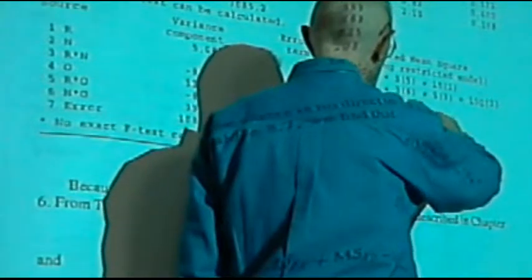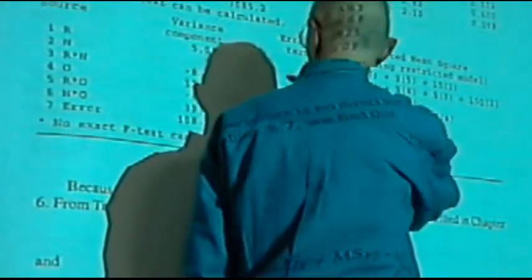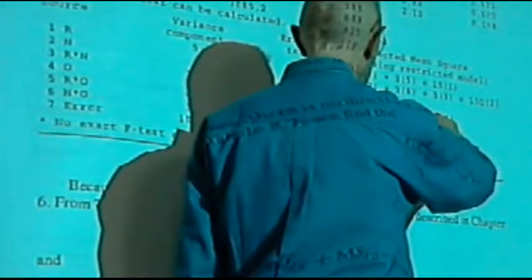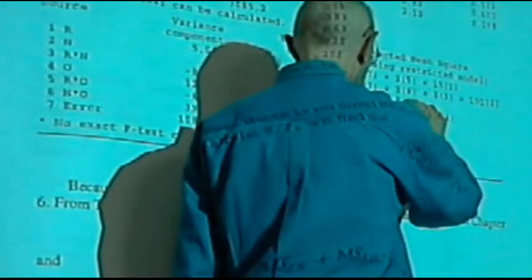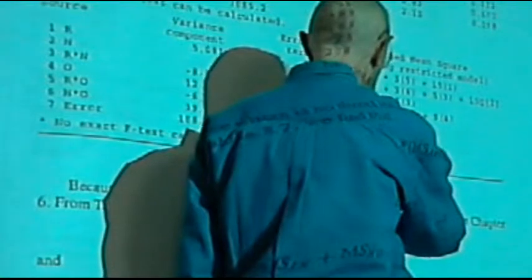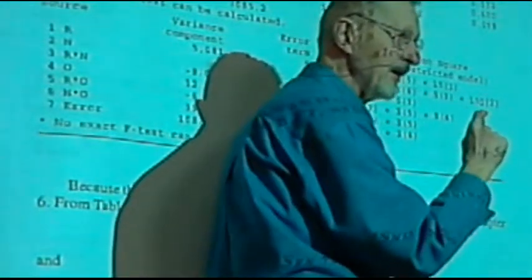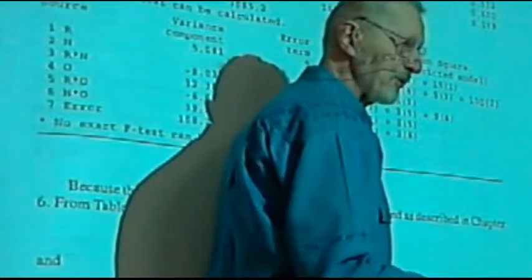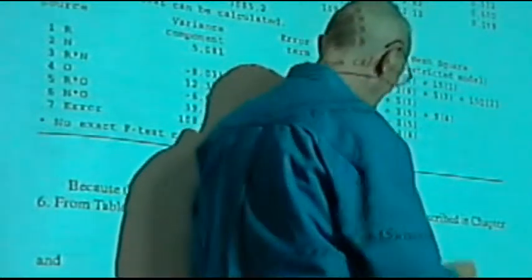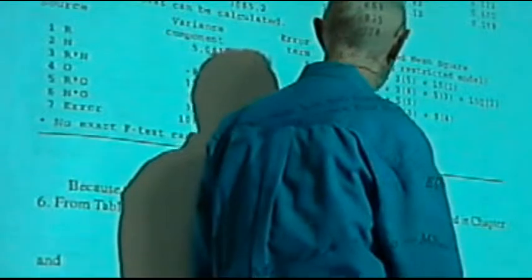And we pull out these two and we say, well, let's add these two mean squares together. So if I do that, I pick up this and I pick up this. But the trouble is I've got this 7 in there twice. So I'm going to balance off by subtracting it off one time. And that's what's being suggested here.